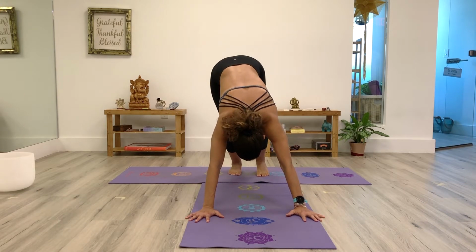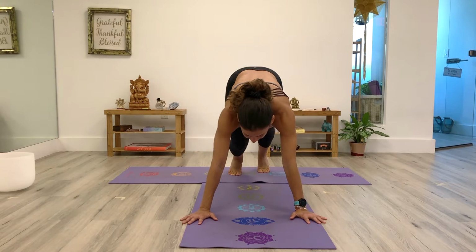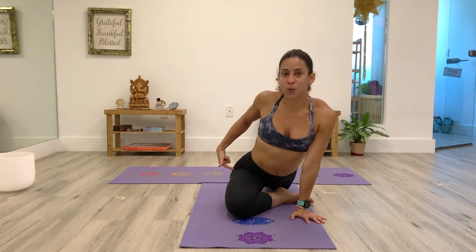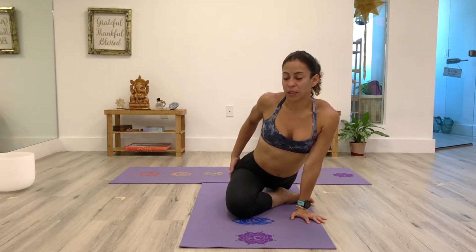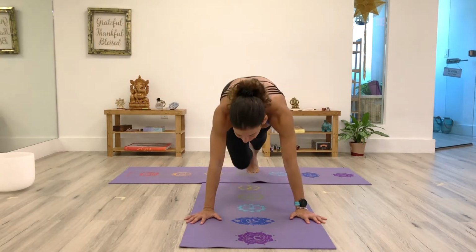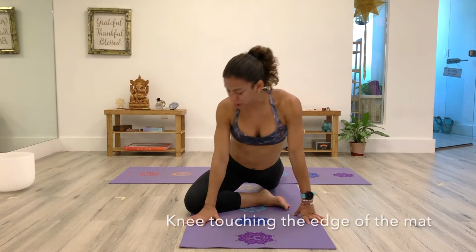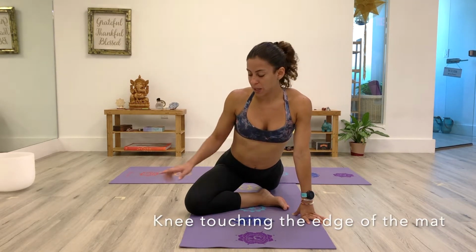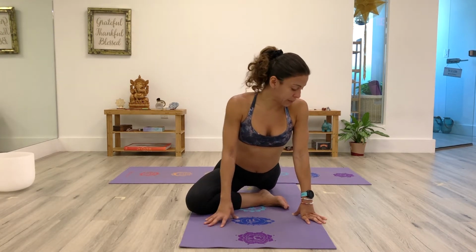We start with our right leg. So the tendency is that we bring the knee in between the hands, and there our knee is aligned with the hip. If we want to feel more opening on the leg, on the hip, it's better to place the knee to the outside edge of the mat or below your wrist, almost touching the outer edge of your mat. Then you extend the back leg.